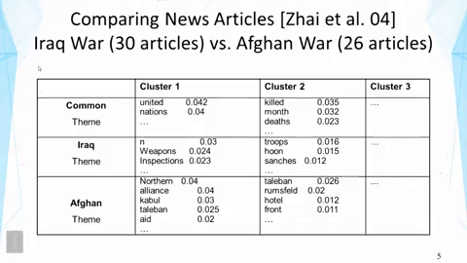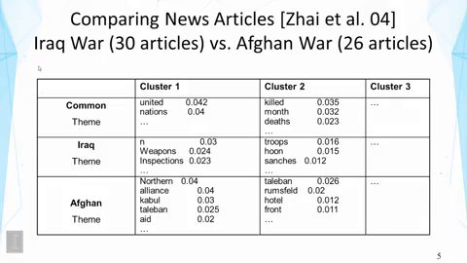So here are some sample results from using such a model, not necessarily exactly the same model, but similar models. On this slide, you see some sample results of comparing news articles about the Iraq war and the Afghanistan war. Now we have about 30 articles on the Iraq war and 26 articles on the Afghanistan war. In this case, the goal is to reveal the common topics covered in both sets of articles and the differences or variations of the topic in each of the two collections. So in this case, the context is explicitly specified by the collection.